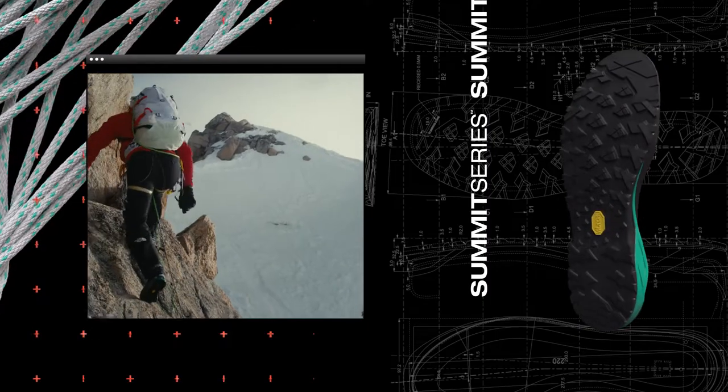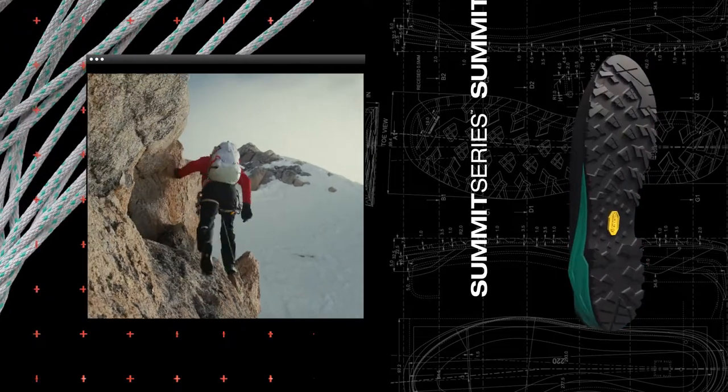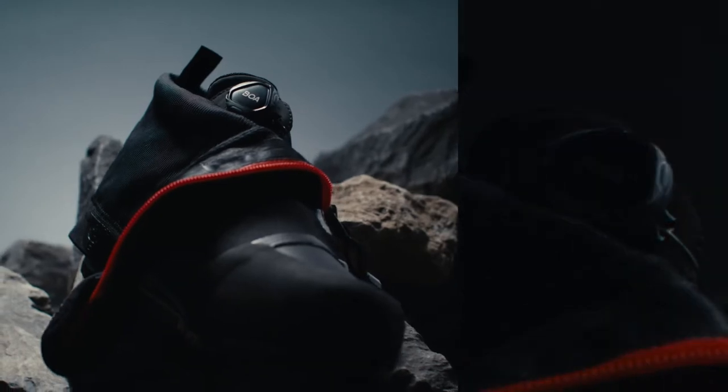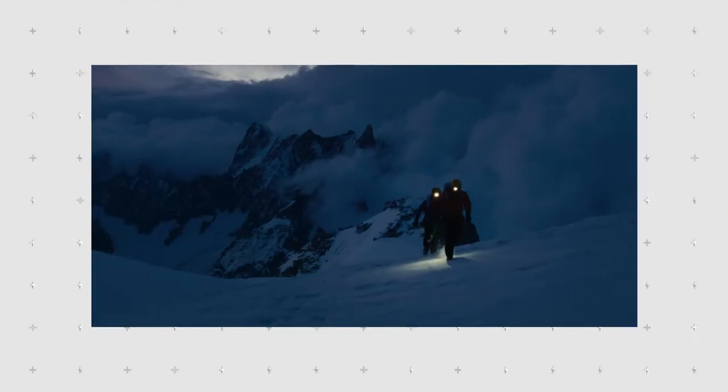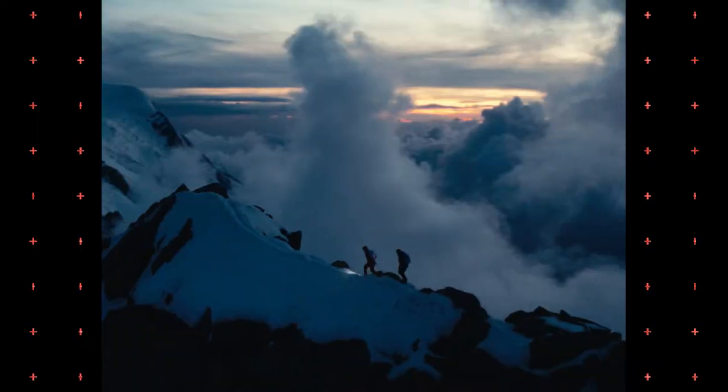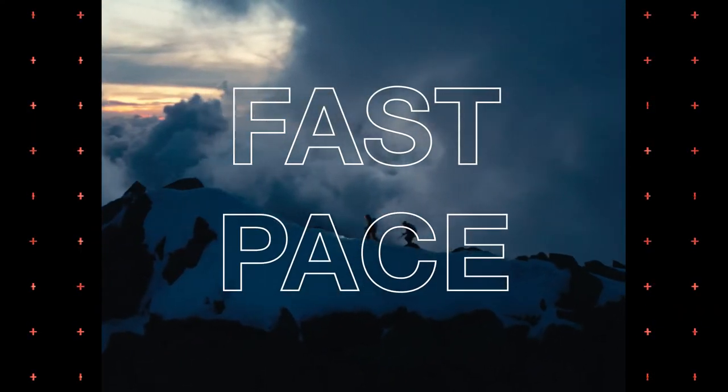For the best grip out in the mountains, we played with a Vibram outsole. Super fast and super agile. The BOA Fit system for quick and easy adjustments in action. We use Spectra and FutureLight technology — our waterproof breathable membrane — perfect for the fast pace of the new generation.